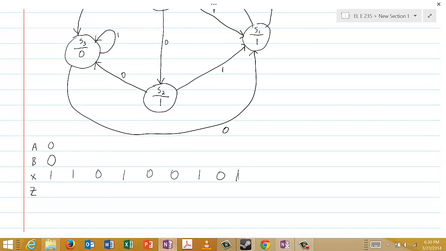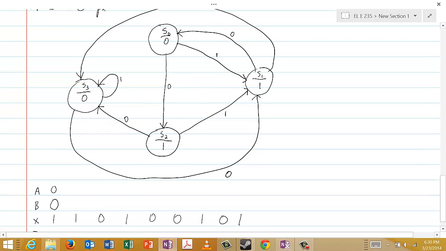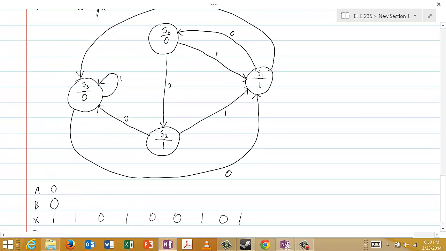What will be Z if our circuit is initially in that 0, 0 state, which remember, that's what we called S0? If it's in that state, and we have an input sequence 1, 1, 0, 1, 0, 0, 1, 0, 1, what will be the outputs? And I hope that you see that this is a fairly easy question to answer. Okay, it'll be answered in the following way.